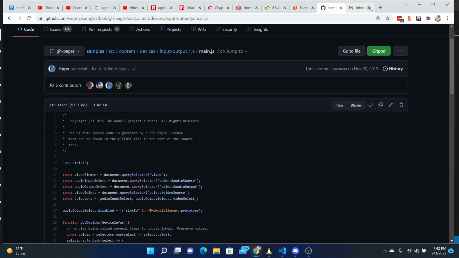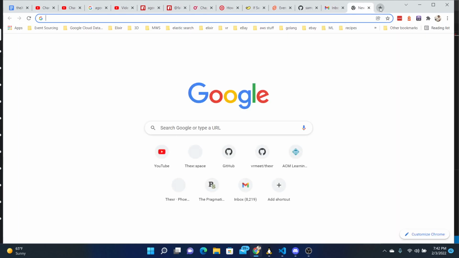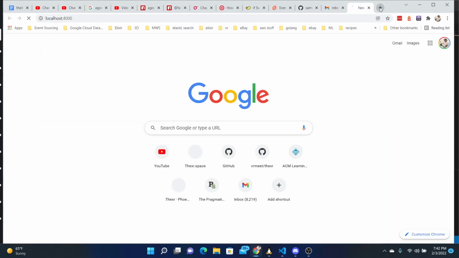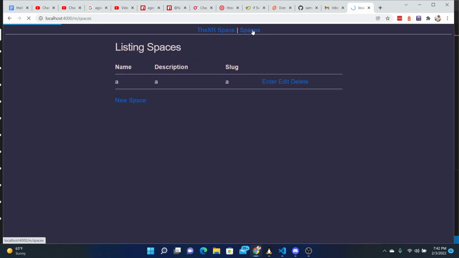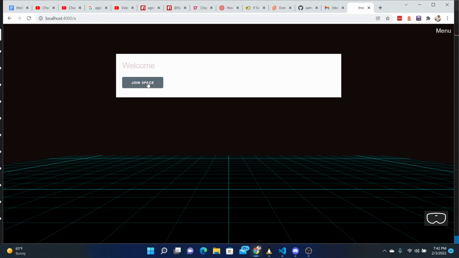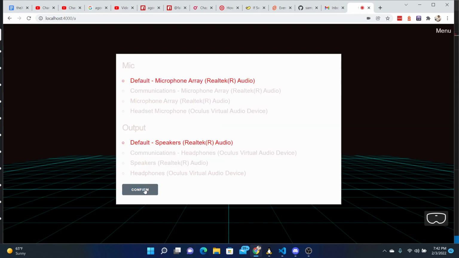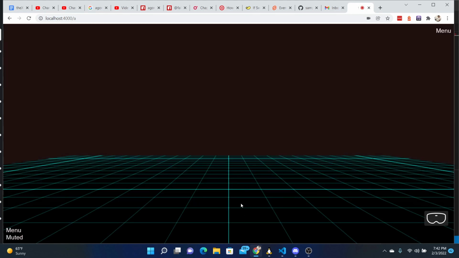As long as the tab's open, we keep some of it for you, like what avatar you're using, your microphone stuff, options. But if you need a hard reset, then you close it, and we give you a clean slate. So if you close it and come back, you get your spawn point back. So that's a hard reset.